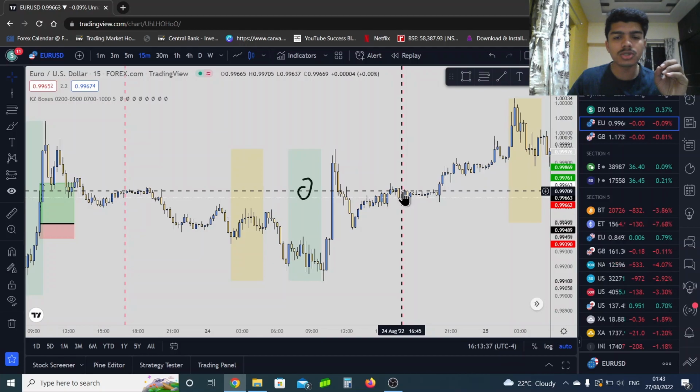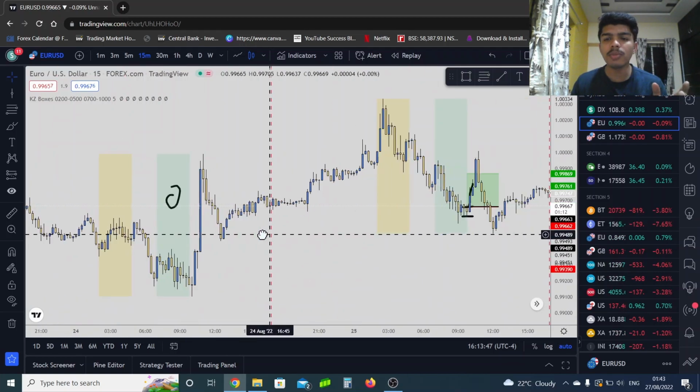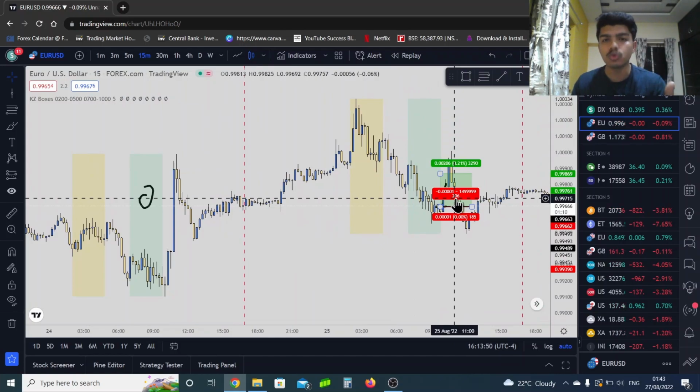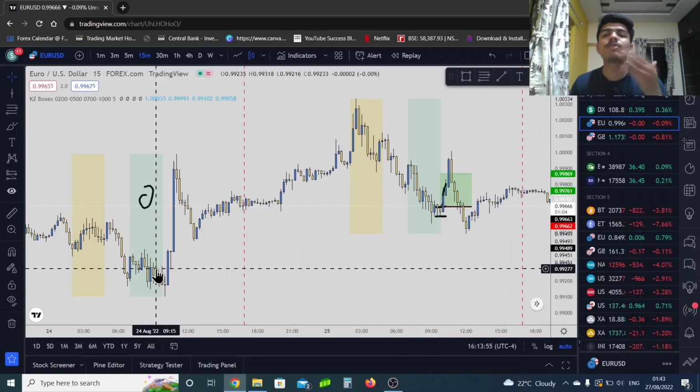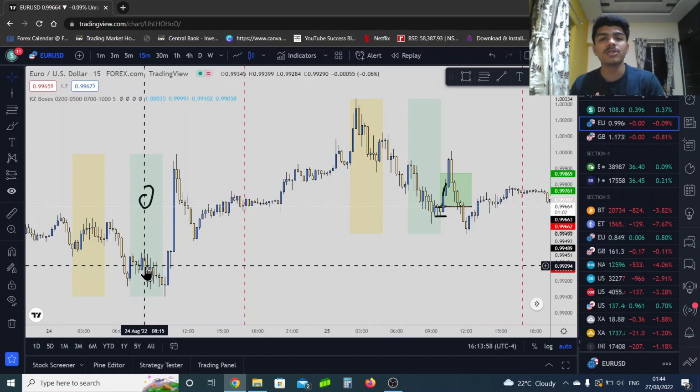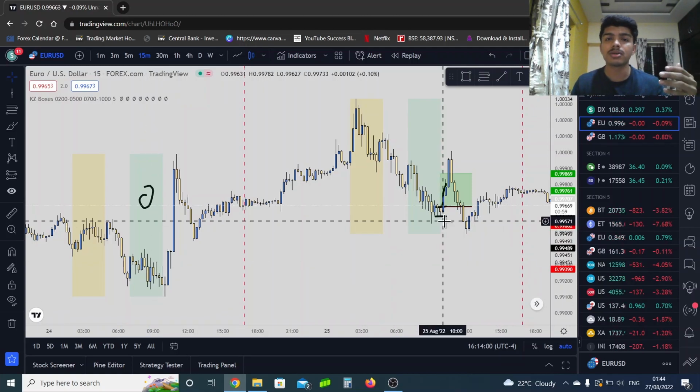Very, very simple to use, guys. I want you guys to follow the strategy and execute from Monday, but with discipline. If you get stopped out, get stopped out. Because see, when you're making money, sometimes you're making more than 1:2. So those profits are compensating your loss days. It's not that every day you're going to make losses, or every day you're going to make profits. But when you make profits, you're making big profits. So please follow this strategy and backtest it for yourself.